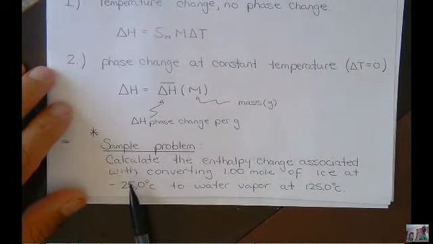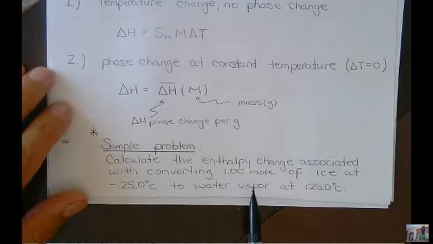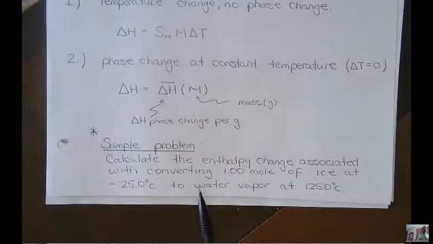Calculate the enthalpy change associated with converting 1 mole of ice at negative 25.0 degrees Celsius to water vapor at 125 degrees Celsius. So we're starting with ice that's super cool, much colder than we ordinarily see it. We're used to ice sitting in our glass at 0, but you can put it in a freezer, and if that freezer is a deep freeze, you can lower the temperature all the way down to negative 25. So that's the first part of it that you have to realize: ice isn't just always at 0. You can cool the ice below 0.